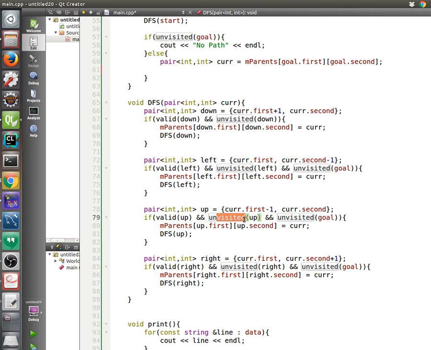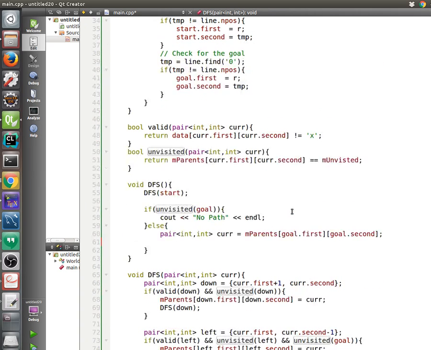What I'll do is at the end of this, I'll show you guys how to animate it, and we can see that it's actually quite effective if you animate it and print the world out at every step. And I'll show you what it looks like if we take out that check for whether or not we visited the goal, and we'll see that it now visits every single item in the entire world.